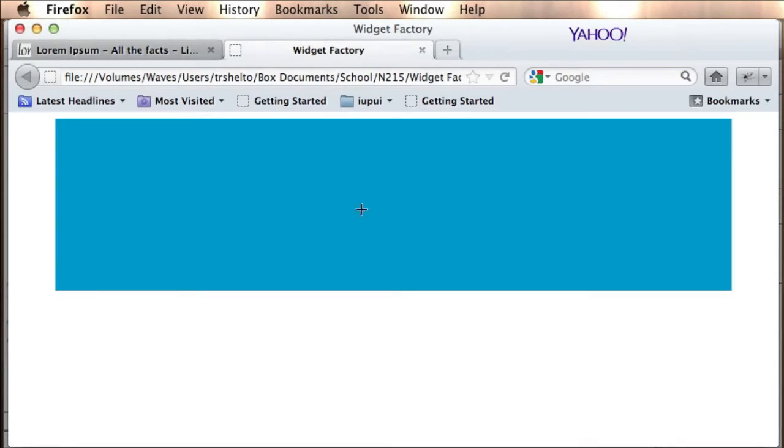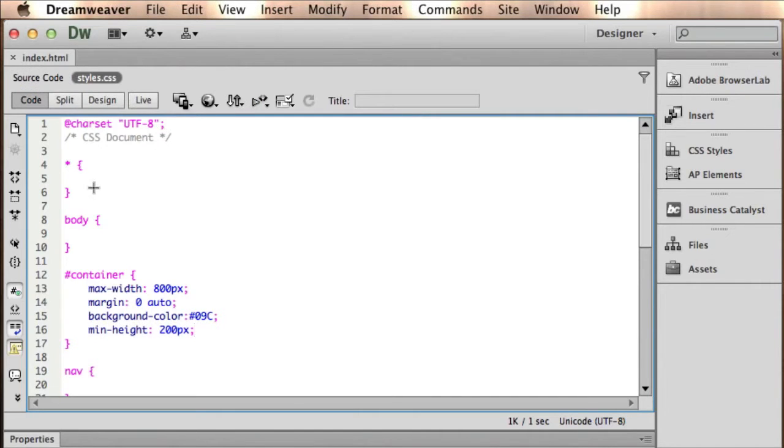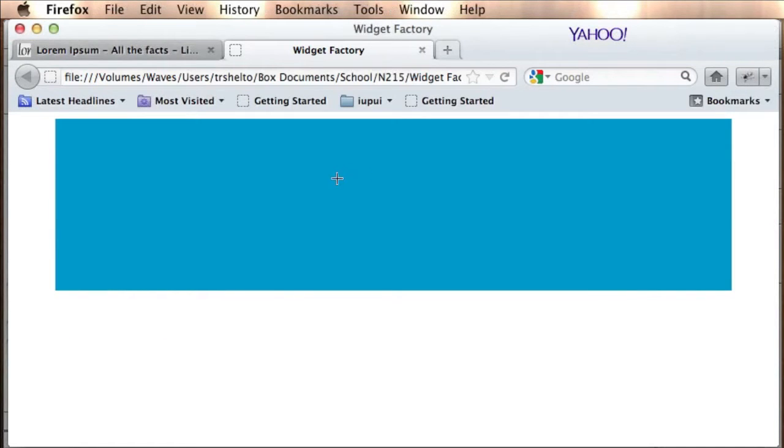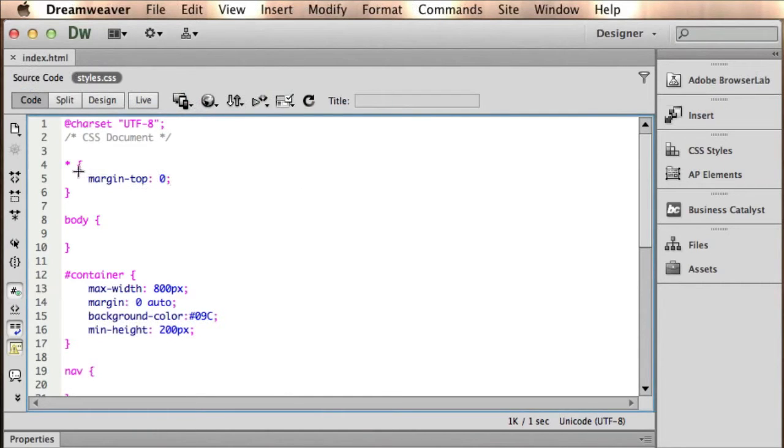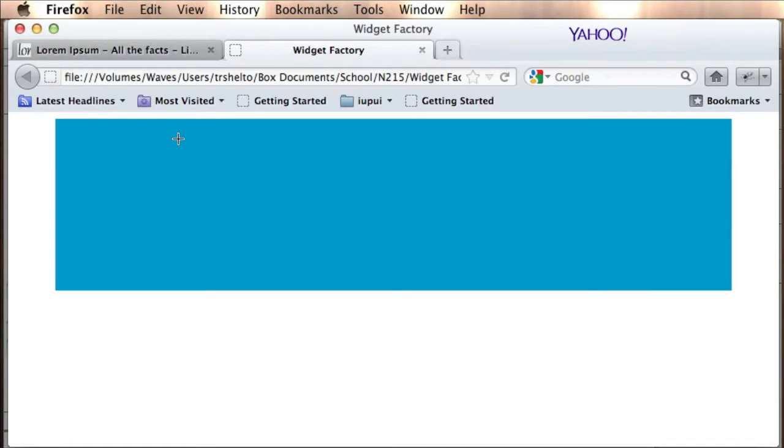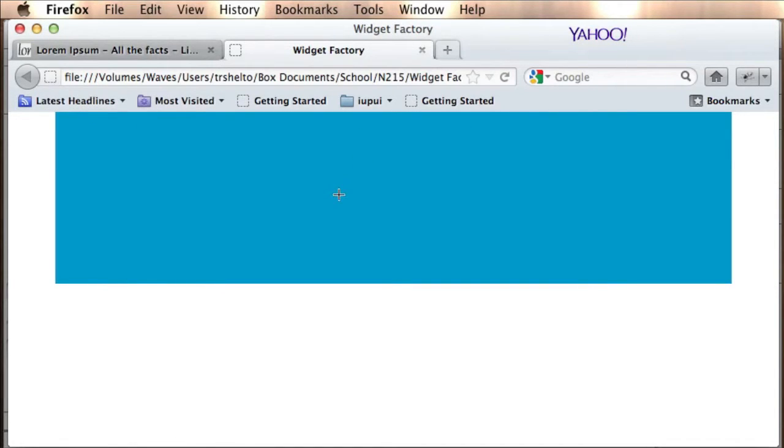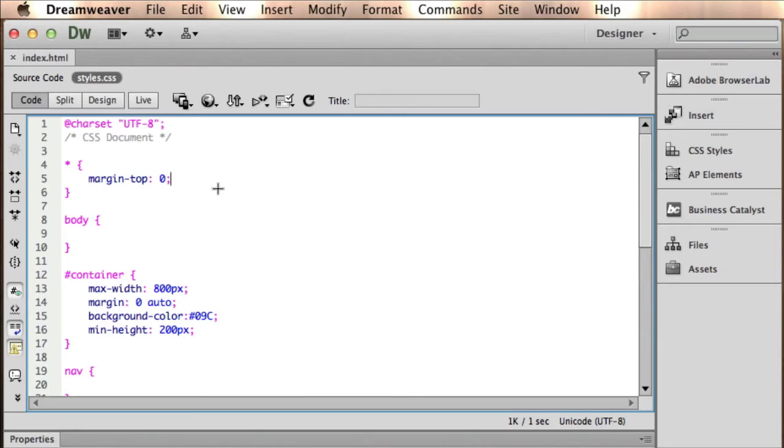View this in Firefox. Now you'll see the big blue box. This is our container. Now you'll notice this has a margin at the top. Because we're centering this, we're not really worried about the margins on the left and right, but I hate this margin at the top, and it's there by default with the browsers. And that's why you'll see a lot of people just automatically reset these margins. So I'm just going to reset the top, and you'll notice that once I do that, I went in here and put it in the star. That's the only thing you put in the star. Don't do anything else right now. Come back and refresh, and you'll notice that that took that margin away up at the top. Okay, so we got that away. Now our site's going to be right up against the top.